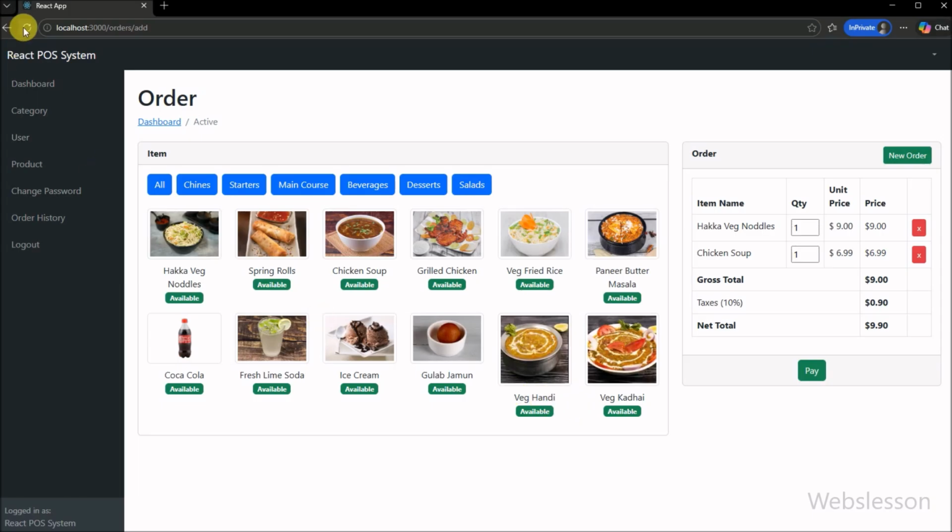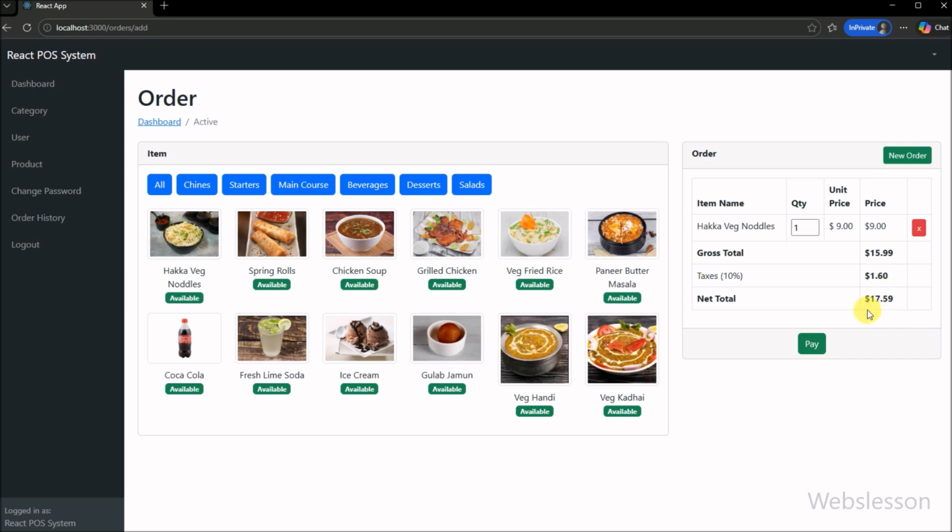Now here, in the browser, first we have to refresh the web page, and after the refresh, we can see that the previous cart data has been displayed on the web page. Now we want to remove an item from the cart, so we click on the remove button, and after clicking, we can see that the item has been removed from the cart. So this way, we can remove an item, and now we again add a new item into the cart, so when we click on the item, that item is added into the cart. Now when we change the quantity, the item total price and the cart total with tax must change.